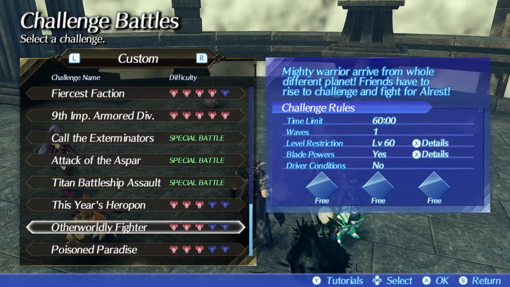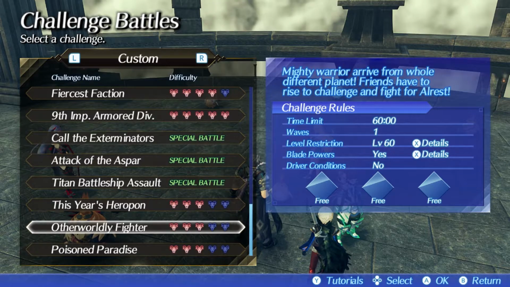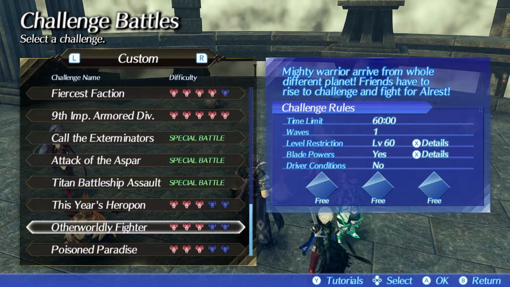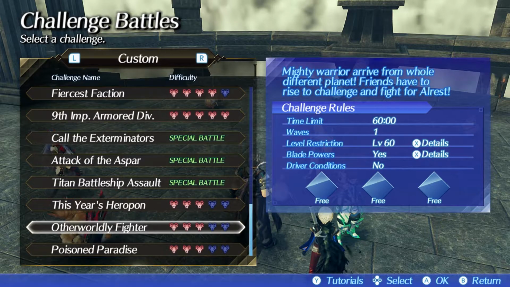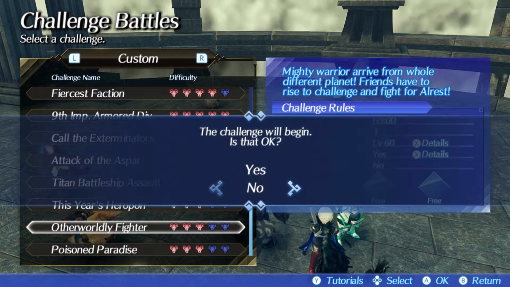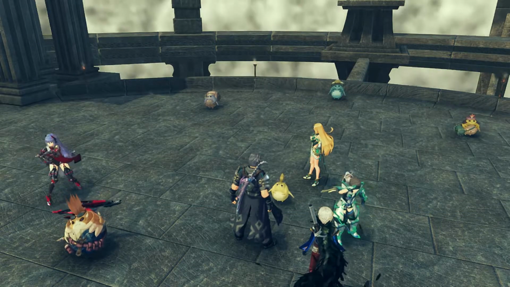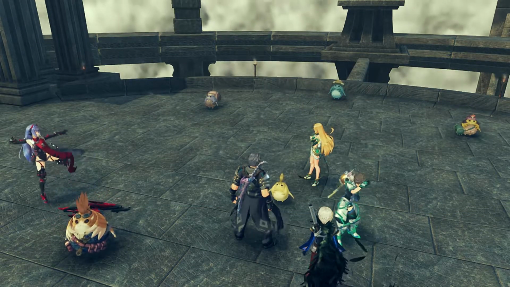Phase 2 definitely, so you need all those characters. Level 60, Mighty Warrior arrived from whole different planet. Friends have to rise the challenge and fight for all the rest. This challenge is pretty difficult. Enemy is dangerous, enemy. Oh, such excitement.